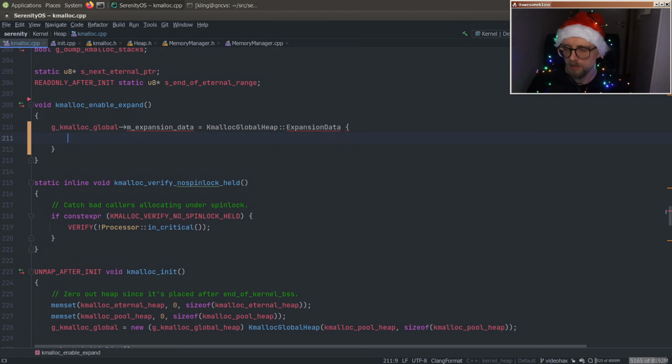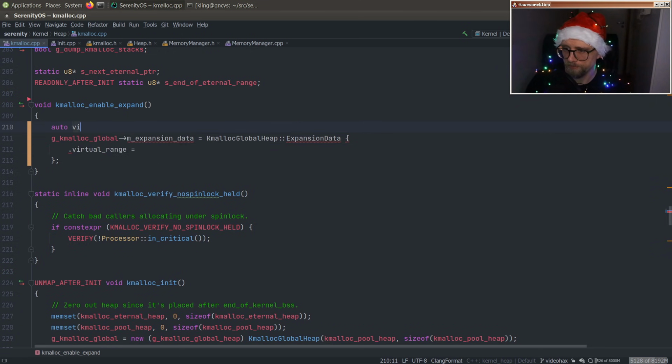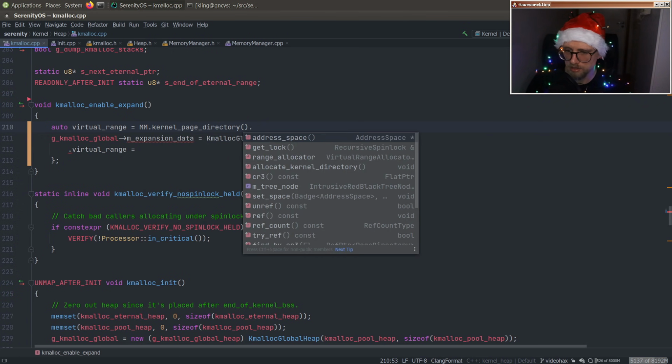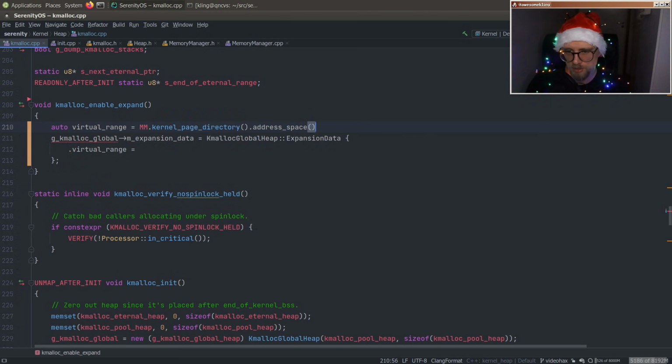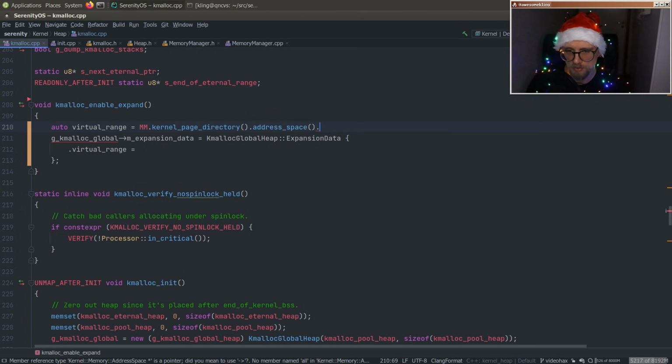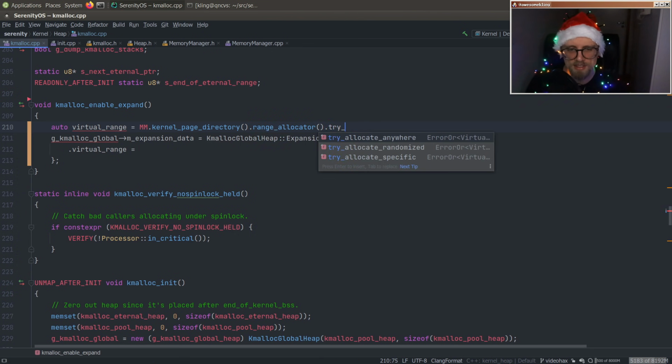Expansion data, and it would have something like virtual range, kernel page directory, address space, wait, where did we get a range allocator? Here. Okay. It's been a while since I did this type of thing.